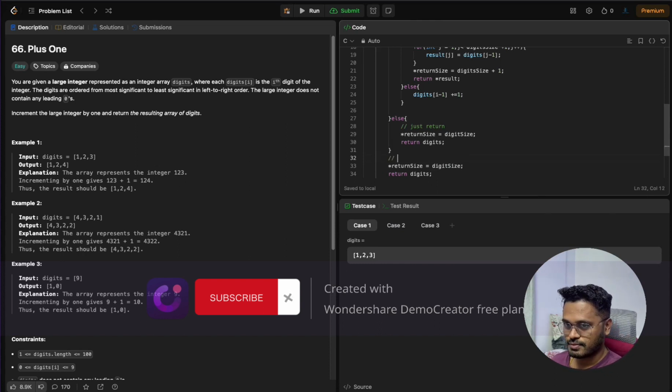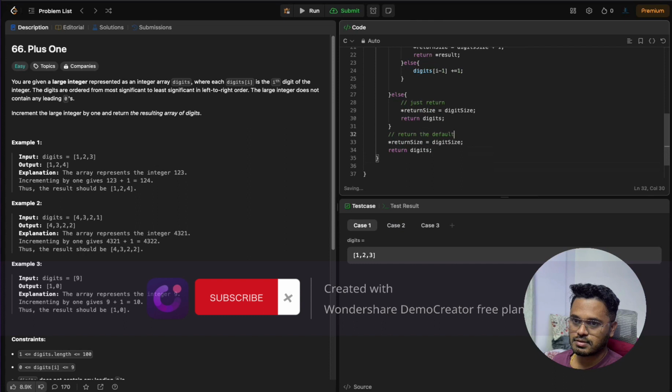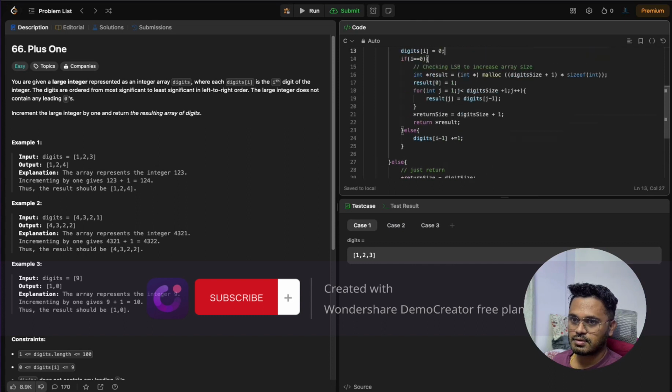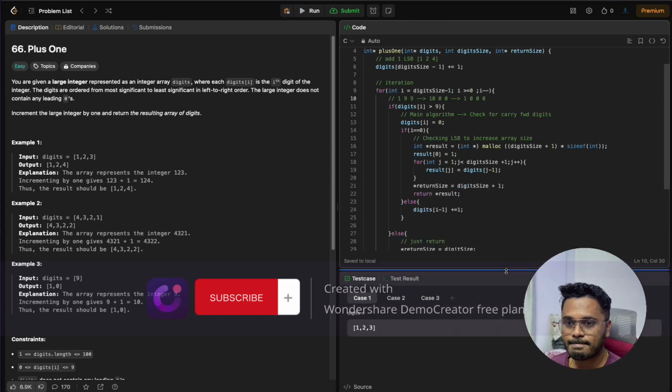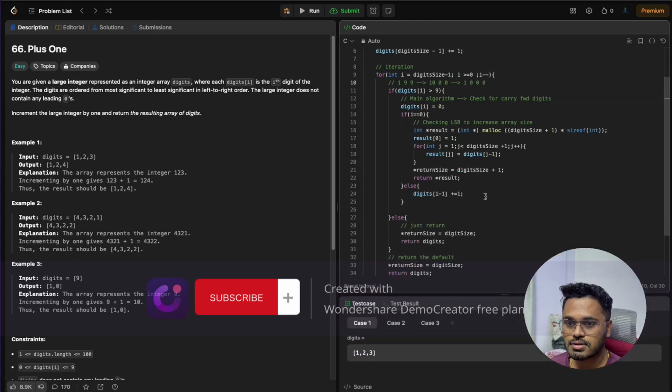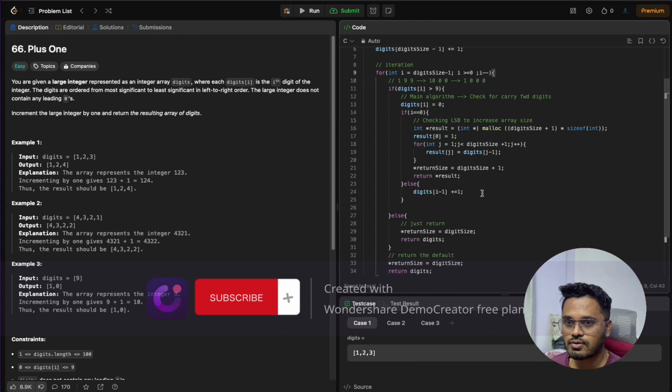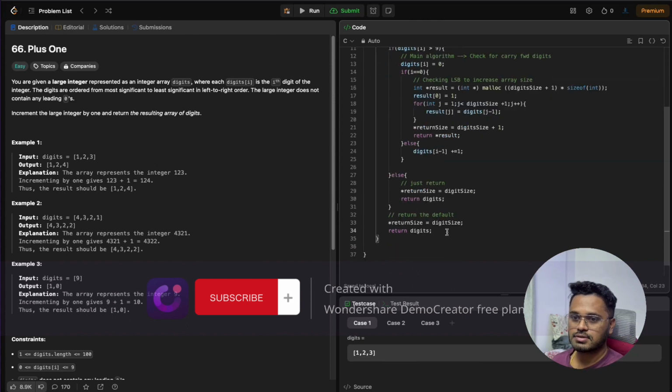Just return the default. Okay. This is the for loop, right? Sorry, guys. The for loop will end here, so this part will be the end.